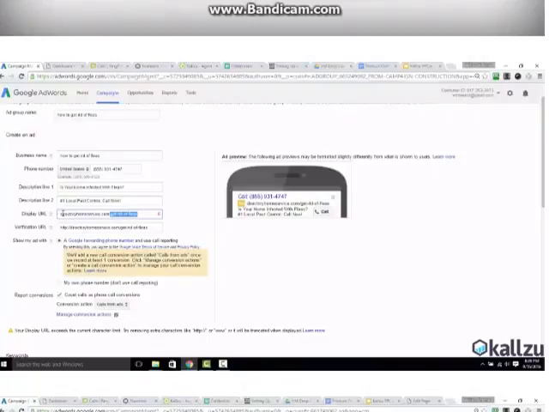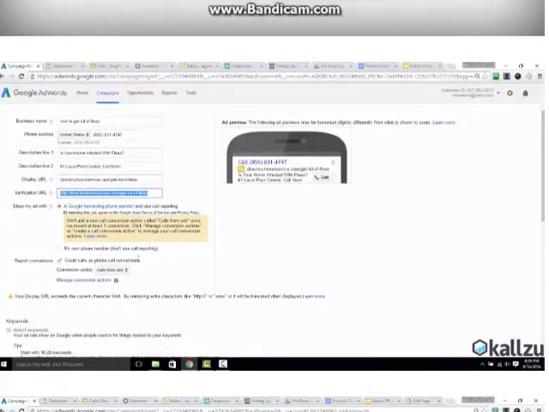I'm going to cover more advanced strategies a little bit later in the training on how to really optimize your ad. Your verification URL is the page that we're actually going to send Google to so that they can see how it relates to your keyword, and that's how they get your quality score, or at least a part of it. We're going to make sure that we click a Google forwarding phone number. We're going to count calls as phone call conversions, and then we're going to select a conversion from the drop down. Now, if you don't have a conversion set up yet, go ahead and go to the next training video that has call conversions set up, and make sure you set those up before you start making your ads.